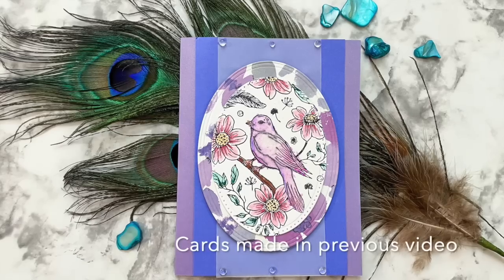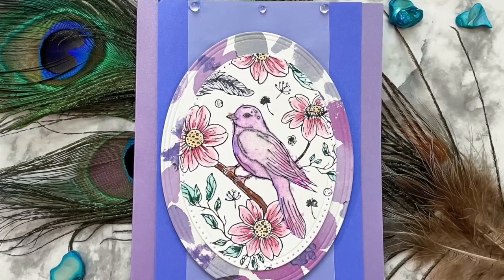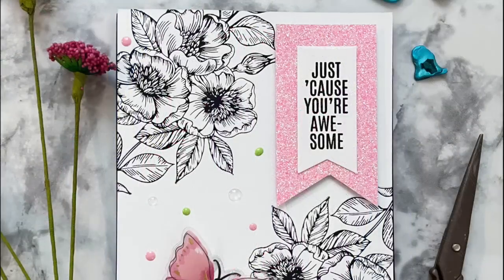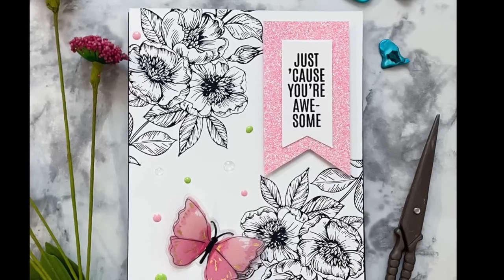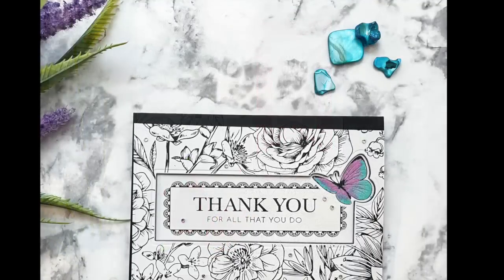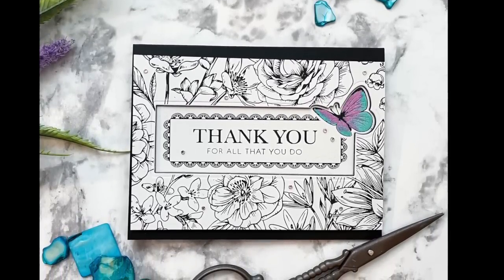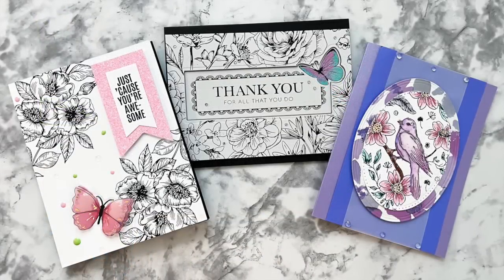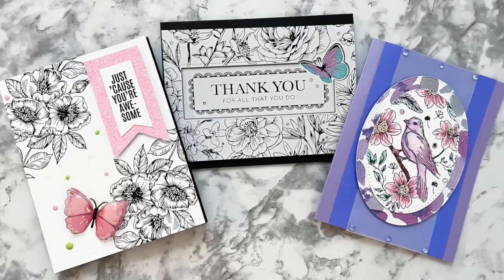That is the answer — never do that with the BetterPress. If you'll recall in my previous video, I had a lot of trouble with a bird plate and chalked it up to being an issue with the plate itself. But now in hindsight, I can see it's because the bird plate with the image in the center had the tape right behind it, messing up the bird. Whereas on the other two cards — a border frame and flowers in the corner — the tape was in the center but there was no image there. That's why those turned out great and the bird one didn't. I'll go back and try the bird plate again in another video.